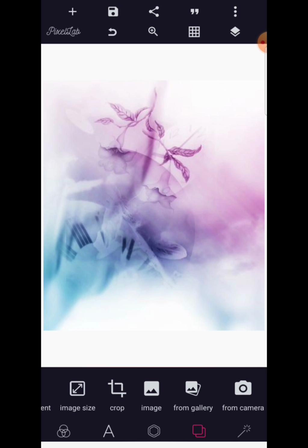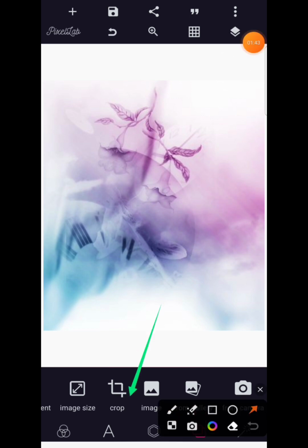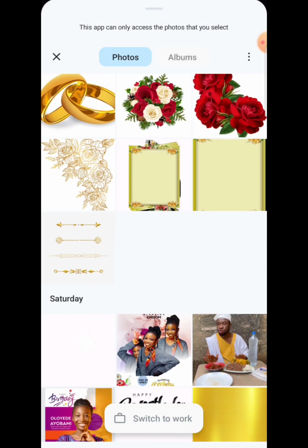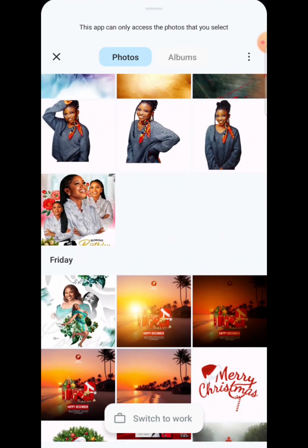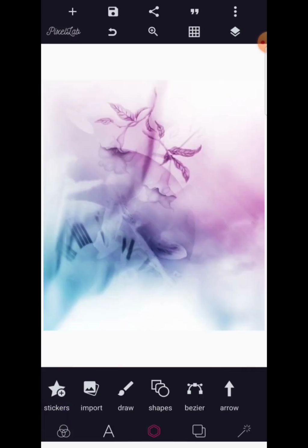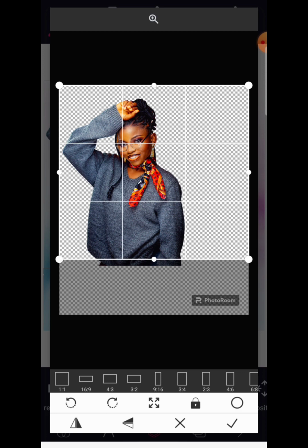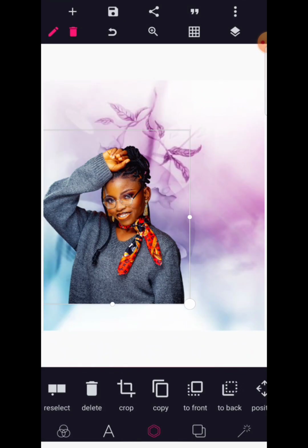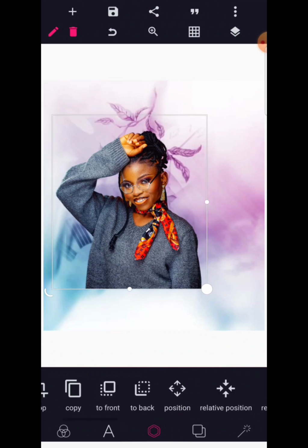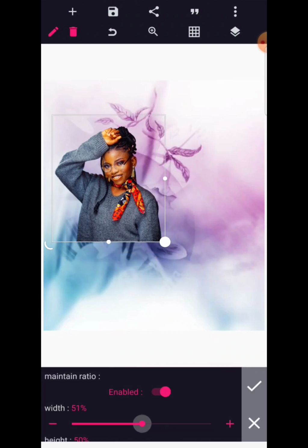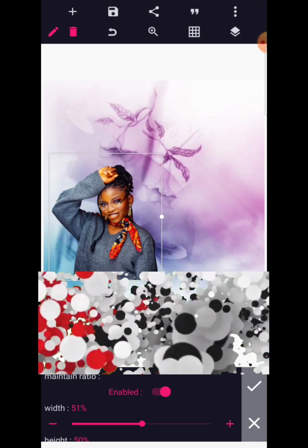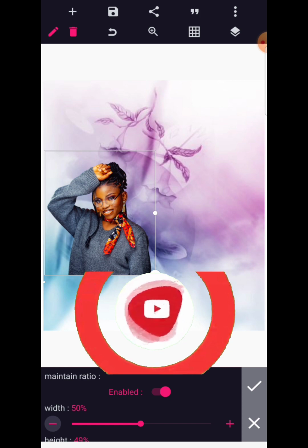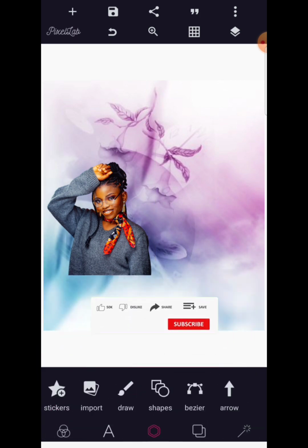This is okay. The next thing that I would love to do now is to bring in the birthday element, I mean the person celebrating the birthday. So right now I'm going to begin with this, but I'm going to crop it so that it becomes just as we want it. You can go now to your size and reduce this in size a bit, then position it here. So you can just make it 50%.